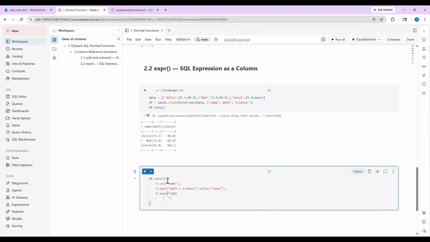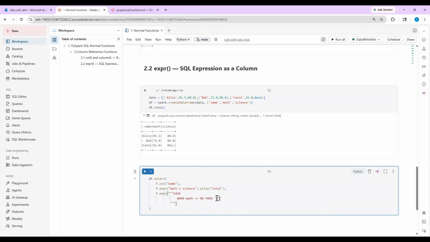in SQL way. So we can write case. So I am formatting this in a good manner so you can understand it easily. If math is greater than equal to 90, then so now I'm using a multi-line string here. We can implement the multi-line. Okay, multi-line string here. Let me add the enter. Okay, then we should give the grade as A.